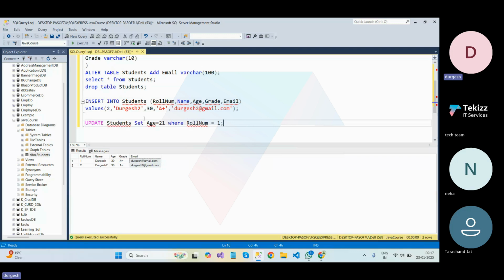Okay, this query means update the age where roll number is 1.